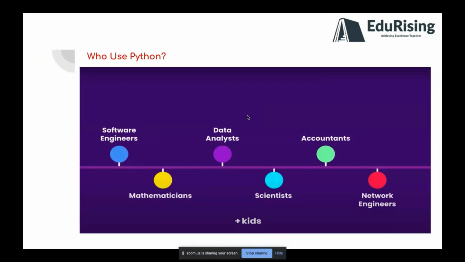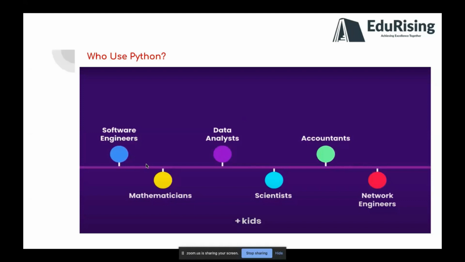There are various modules for those specific purposes. As we have seen, not only technical software engineers can use Python, but other people are also starting to use Python now.